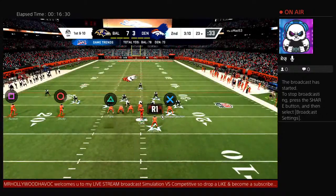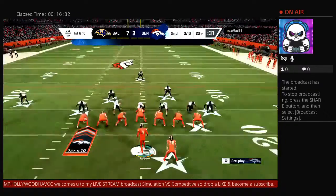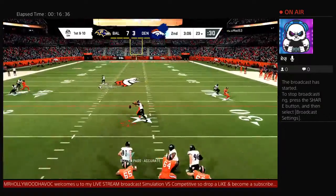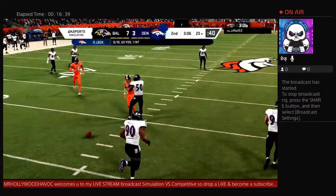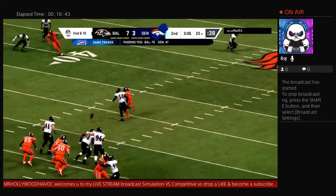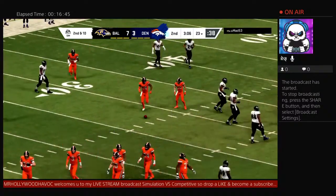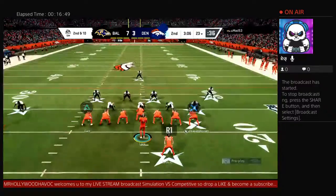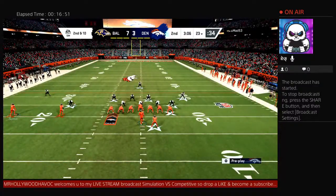Denver offense at the line, ready to go. It's been very much a slow start for them. 3 drives and just the 3 points, CD. Yeah, if you're into the points per drive ratio, that answer is 1. And that's not going to get it done in a ball game. They've got to find a way to finish these drives in end zones, not having balls go through goalposts. Once again, they'll go from the 23-yard line on 2nd and 10.